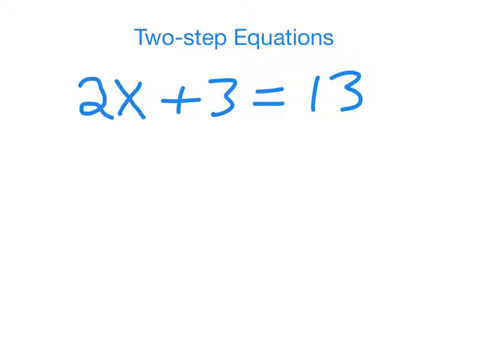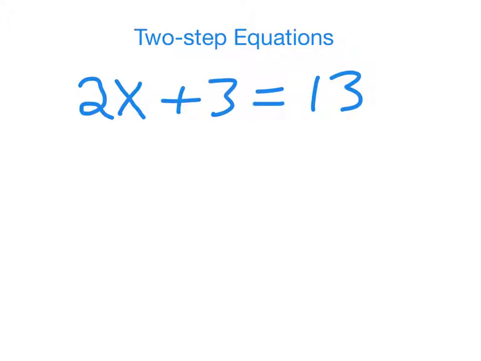Next thing we're going to look at is two-step equations. So let's see if you can follow the pattern. A one-step equation took one step to complete. So a two-step equation is going to take, anyone? Yes, you in the front row. That's right, 2 steps to complete.